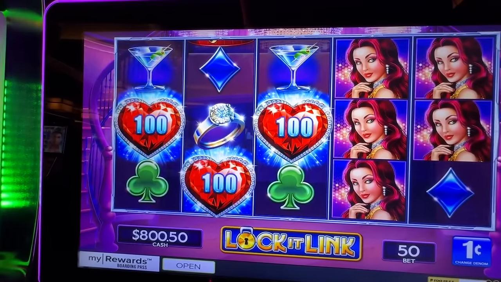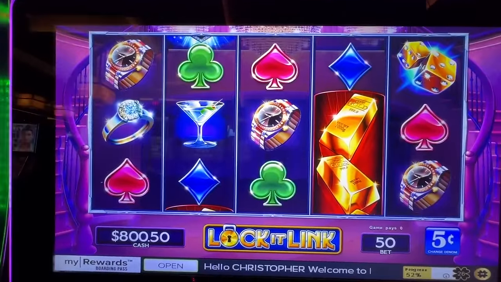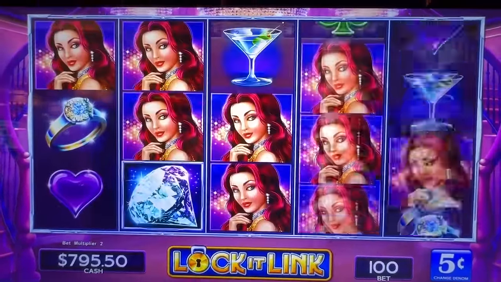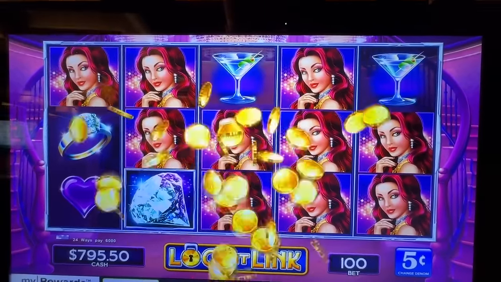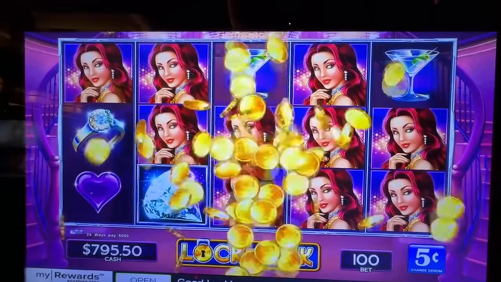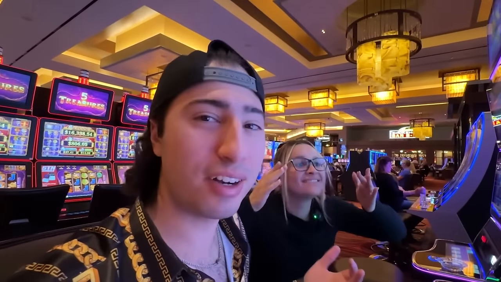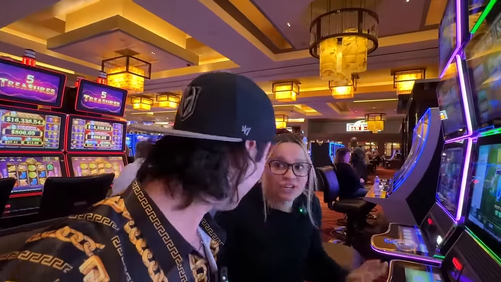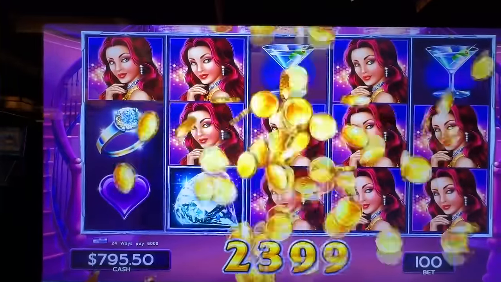Get the volume up. Let's go back to our hand. 5 cent, $1. Oh. Oh my God. That was the smartest thing I've ever done. What? Wait. $300. Wow. Oh my God. 300? Do you believe it? What? That was the first spin or second spin? First spin. What the heck? First spin, guys. We're over $1,000 now.